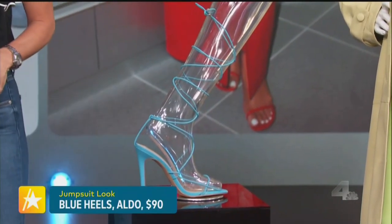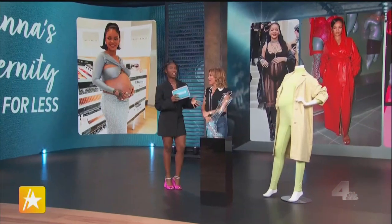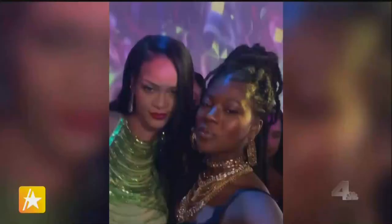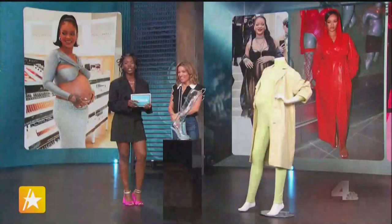You were at the show with Rihanna — how was it meeting her in person? I always imagined the day I would actually get to meet her, and it was amazing. Rihanna is a force to be reckoned with. She is a glow, a light in the room. She was so beautiful, so poised, so nice and kind. I think she attracts very assertive, dynamic, and confident energy. So as soon as she saw me, she was like, 'Oh, wait a minute!'